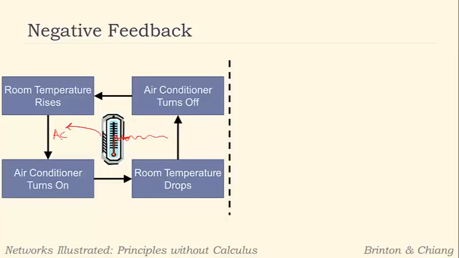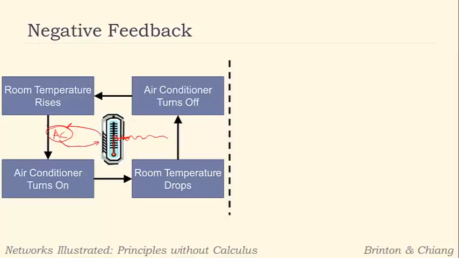So the temperature gets fed back to the air conditioner, which looks at it, and the feedback is negative because the air conditioner is trying to compensate for the fact that the temperature is going up what it's supposed to be. If it was positive feedback, which is a very unstable concept, positive feedback would imply that the air conditioner would try to get it farther and farther away from what it would desire to be. So it would feed off the fact that it went farther, and that would clearly be very useless because the temperature would then go really, really high for no reason.